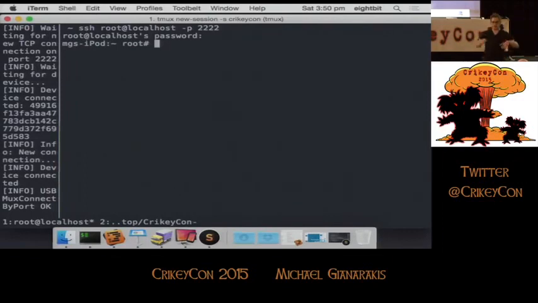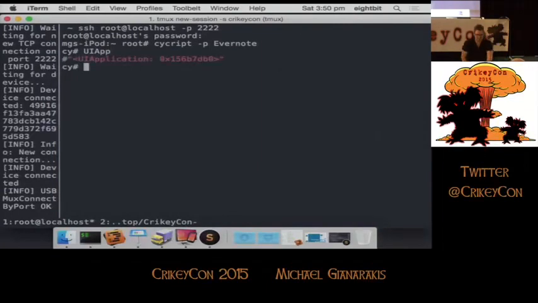One of the great things about Cycript is you can hook into the running process just by giving it the name, or you can pass it a PID. It should find Evernote. Great. Now we're hooked into the running app. You can see we can call the app object, we can call it delegate. Great. So let's go find this EVEPasscodeUtil object.